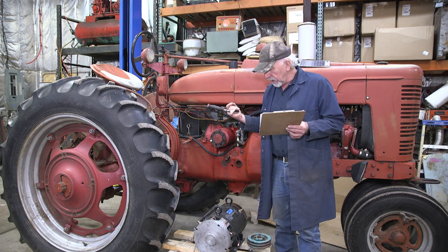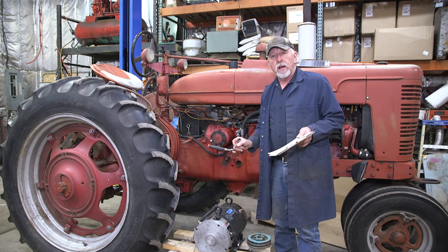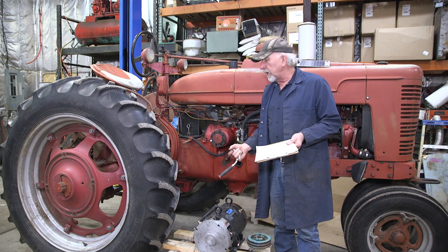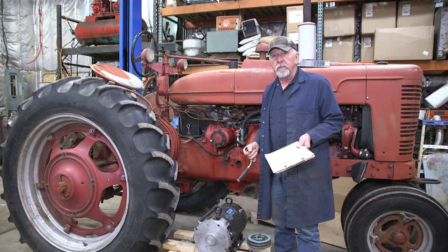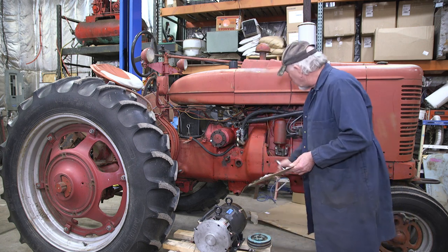We now have the high-powered Warp 9 motor here, so that's getting ready to be fitted. End of this week it's going to be heading over to the weld shop. I've been working with the fabricator, so we know exactly what we're going to do as far as mounting the battery racks on both sides.